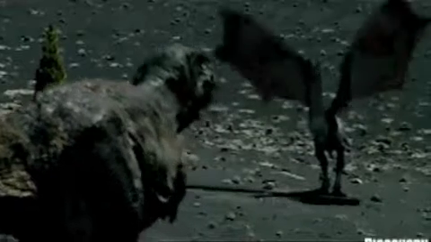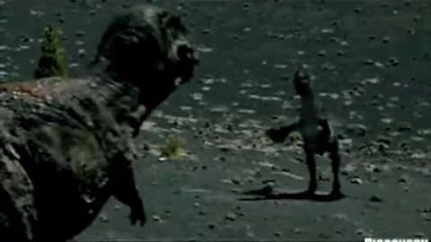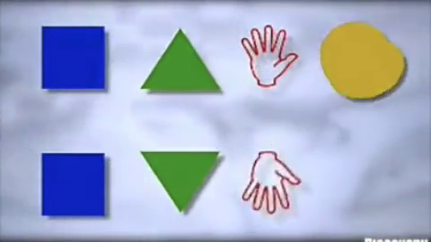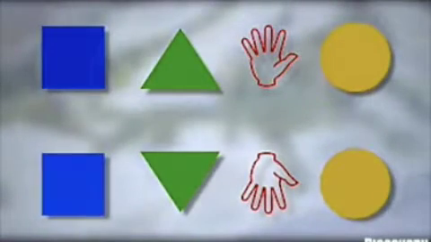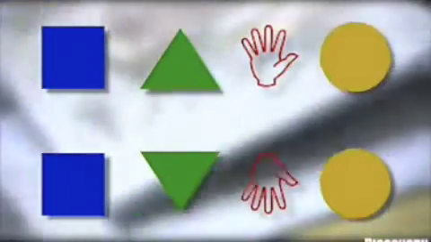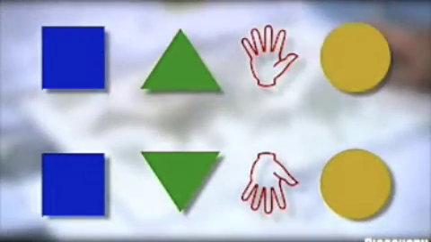Can you visualize the reflection used to create this dragon's wings? Look closely. One can be made using the mirror image of the other, the one shape reflected over to the other side. Let's flip or make reflections of these shapes. Look at each reflection. The shape's form and size is the same. We just changed its location and its orientation by flipping it over.